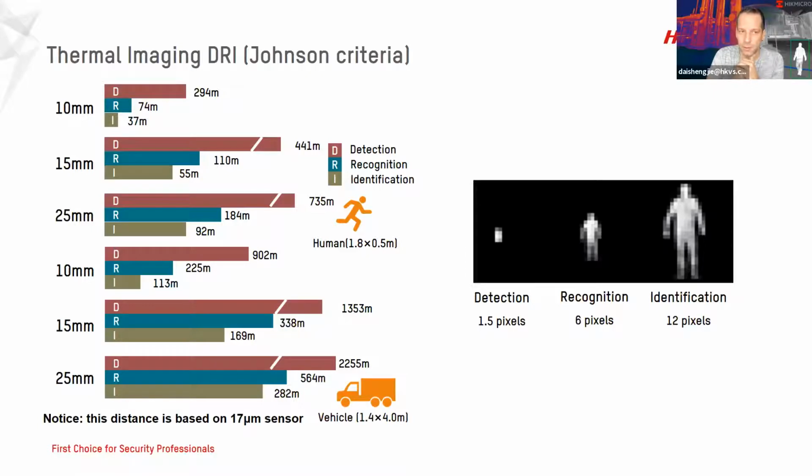We have a very nice tool. I think Frank will talk a little bit about this later. He doesn't know that yet, but he will. The thermal design tool is the best planning tool we can offer you. You use the tool and select the cameras, and you get immediately the distance you are able to get, and that distance is related to the VCA features. So we have to be sure we are able to detect the human in that range. The Johnson criteria are nice to know and can be used to compare different manufacturers, but not for planning a project site.